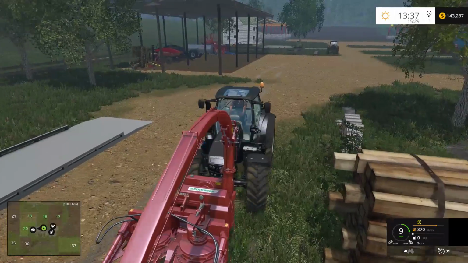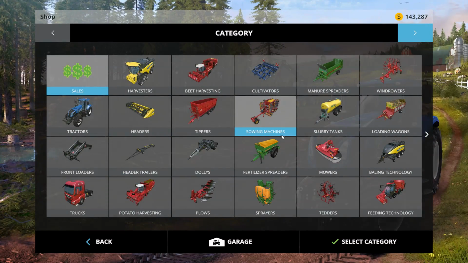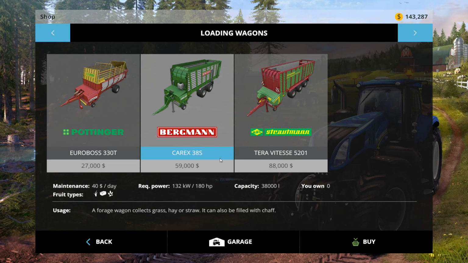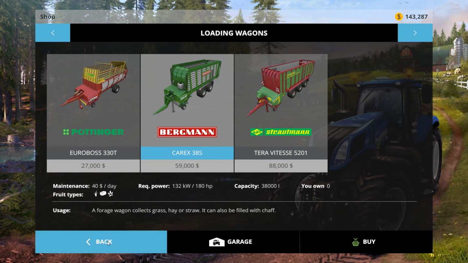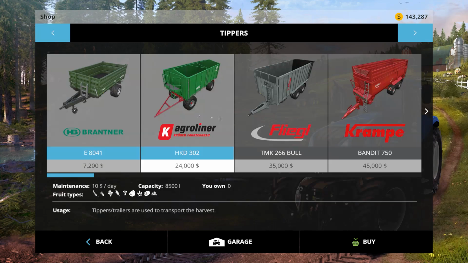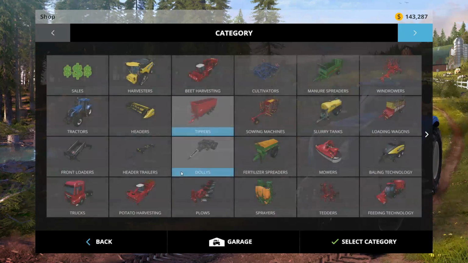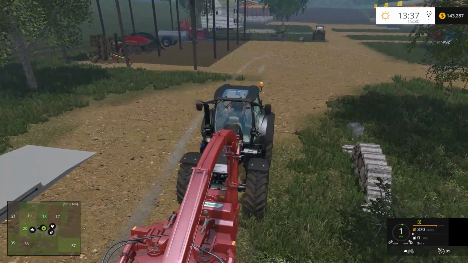It actually looks like it should have a loading wagon, but I think those are expensive. It doesn't actually, maybe it's in tippers. Ah, yes, that one right there probably would be the ideal one. But yeah, those are crazy expensive. 75,000 for that thing.